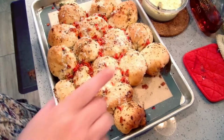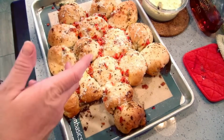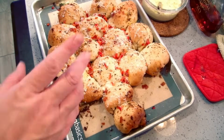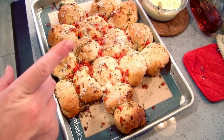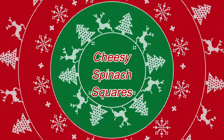Definitely a must try. You can fill them with whatever you want. If you just want to do pepperoni and cheese, or just cheese, or a couple different cheeses, that would be great. And then, like I said, we are serving them with pizza sauce and Alfredo sauce.